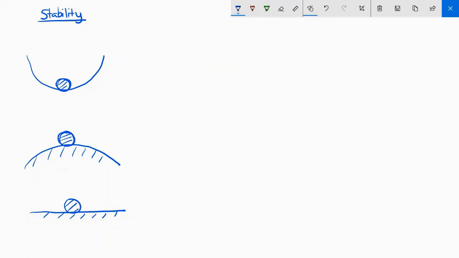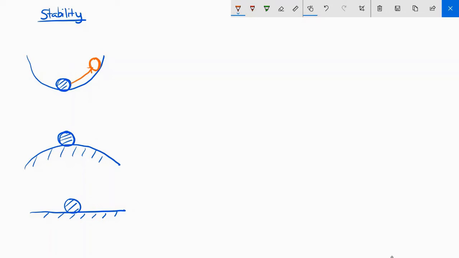Now, from our intuition, we have a hunch that all these three examples cannot represent the same amount of stability, right? It cannot be the same in terms of our natural perception of stability. Somehow they feel different. Now, how are they different? Let's try to investigate our own thoughts. If I move this ball here and then I release it, what will happen?